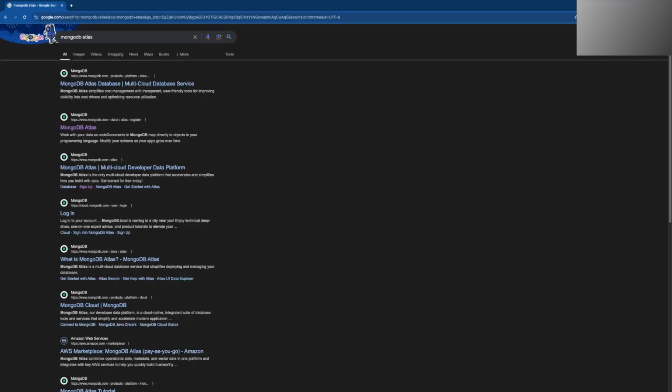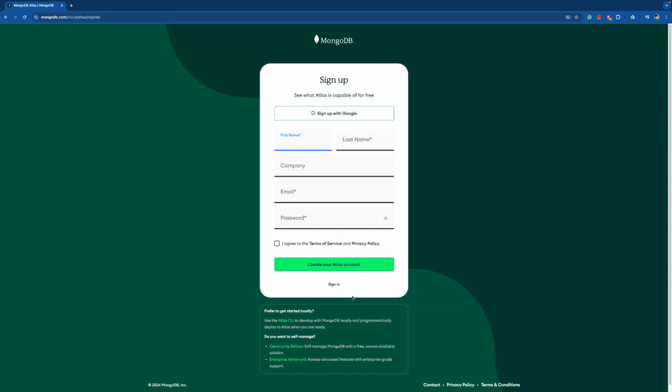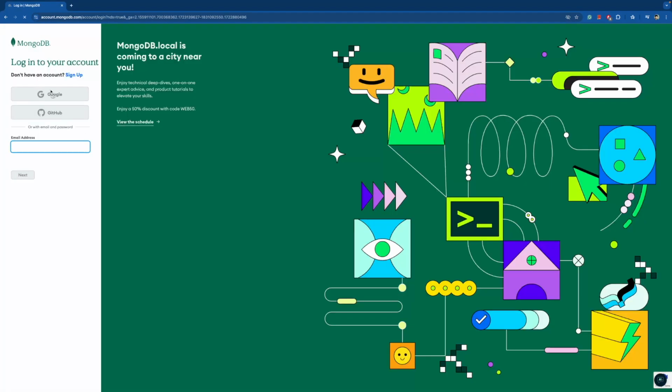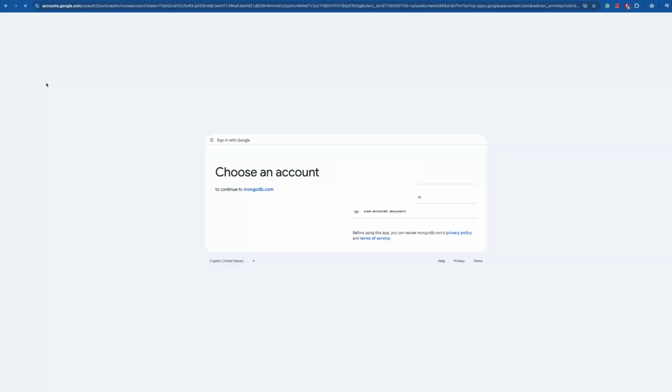For this tutorial, we are going to use MongoDB Atlas, which is a cloud database provided by MongoDB, and it has a very good free tier, which we are going to use. So search MongoDB Atlas, and you can simply go to any result. Then you just have to register if you don't have an account. I already have one, so I can simply sign in.